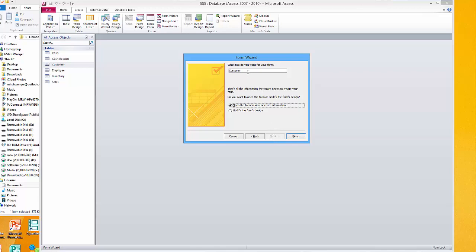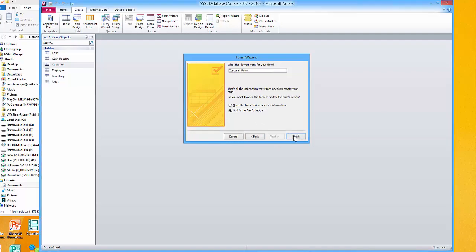Next, we click Next, and it's going to ask what we want to name the form. We've got a customer table, so in order not to confuse things, we'll call this customer form. Good database practice is going to have you creating standardized names. You're going to have standardized name formats for various types of objects, so in this case, form for forms. And then I can either go right straight to the form and start working with it, or I can continue to modify the design. So let's go ahead and take a look and see what happens there.